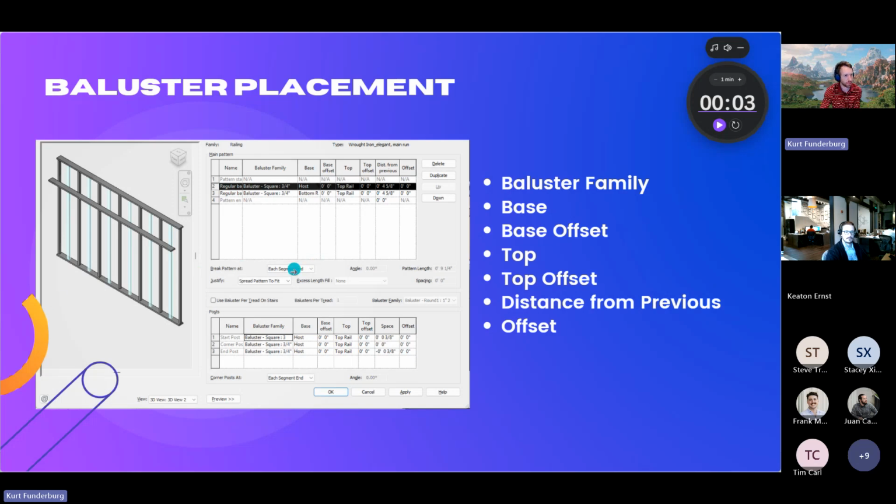Down here, in between the two tables, you have the break the pattern. This gets bigger when you have panels, but when does the pattern break? It's kind of confusing, because at the segment end, you can justify it to fit, or you can fill the excess length. Because sometimes, based upon the rail, you have to figure out there's an extra piece, an extra 6 inches, and what do we fill it with? So we'll get into how we calculate those railings in a little bit.